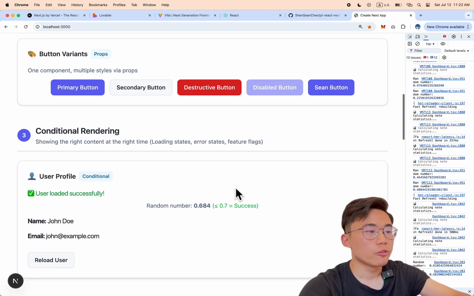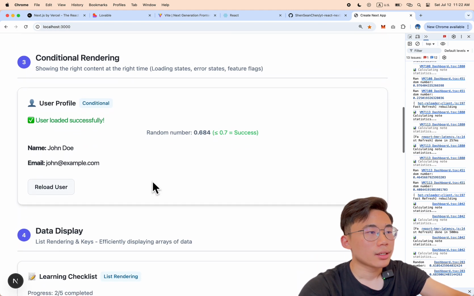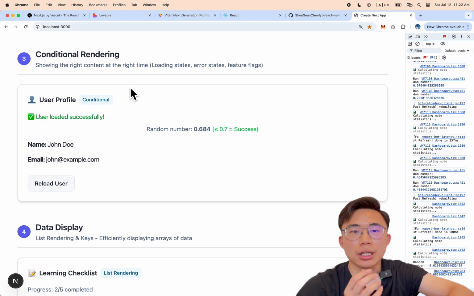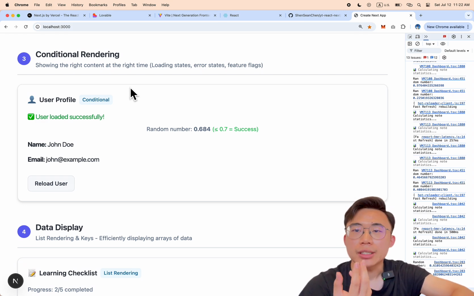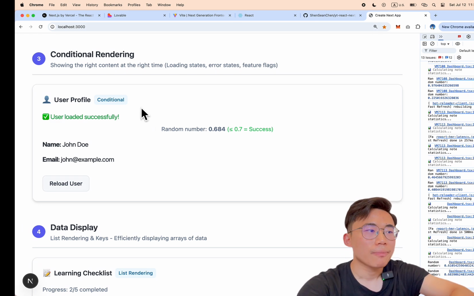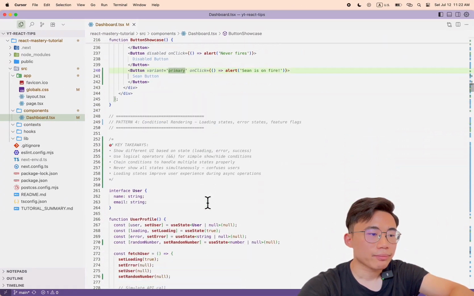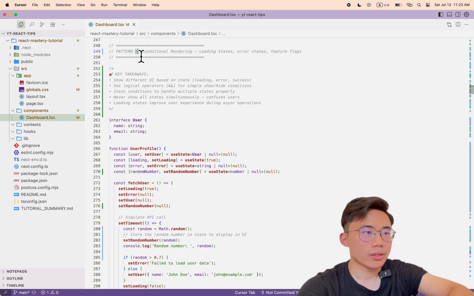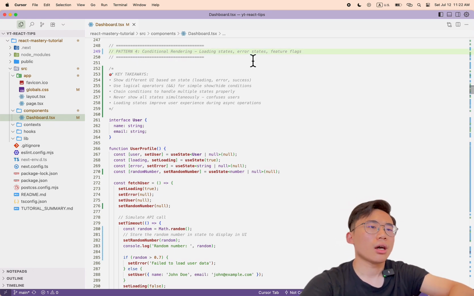Good. Okay, move on. The third one, well, actually the fourth one, but anyways, is called conditional rendering. What it does is that you're kind of using an if-else statement, but it's very TypeScript specific. So I'll show you the example right here. We move down. Sorry about the number disruption. It's like pattern 4, but it's okay.